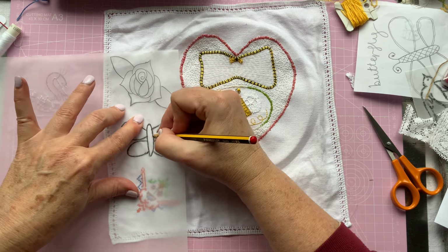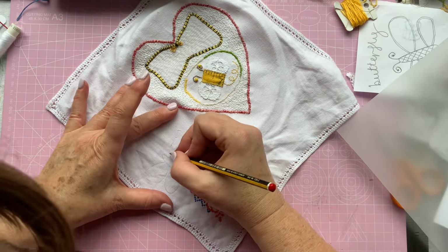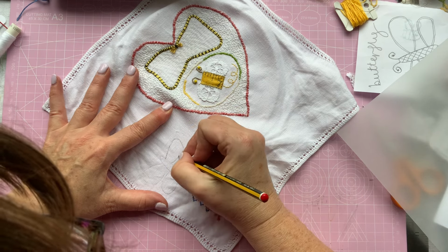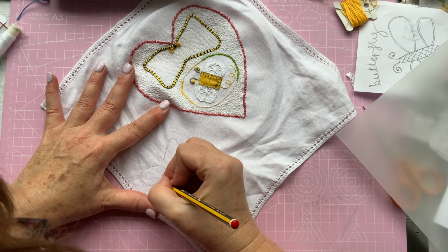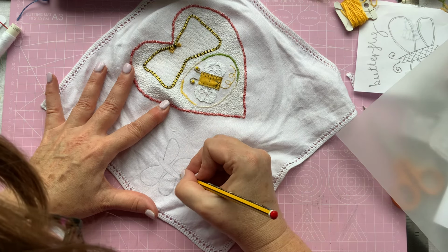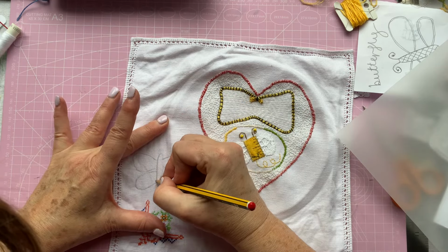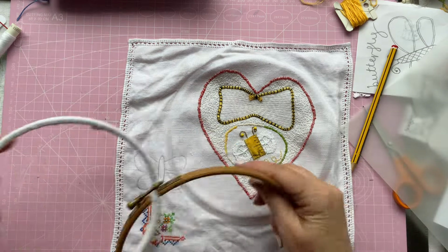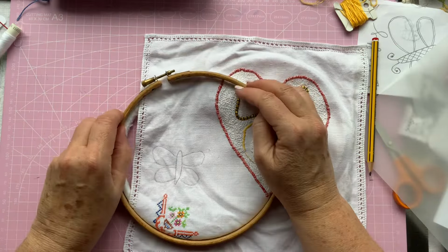Did I do that bit? I can't remember. There we go. That's fine. So I'm just going to go over it a little bit. Let's get it back in the hoop if I can. I may not be able to get it all in. I'm not going to get all of the fabric in, but I'll be able to get most of it in.